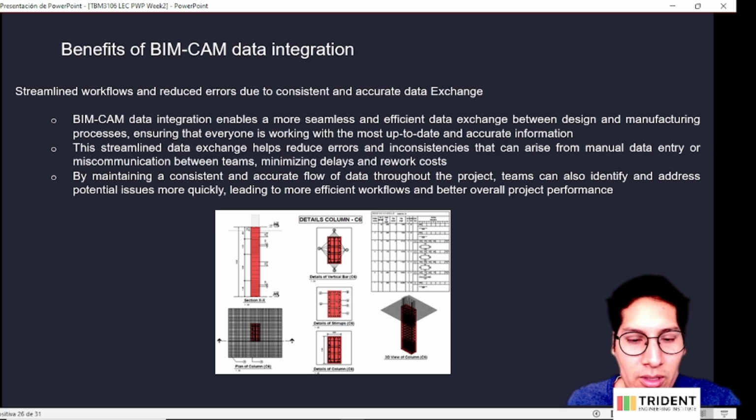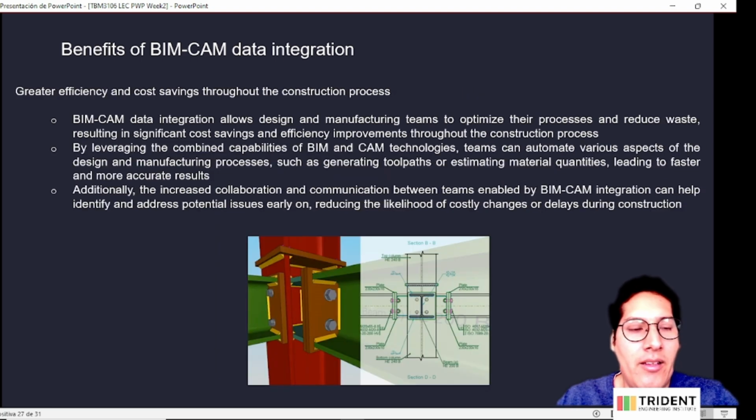This example has no errors and all the clashes are solved. So this will make a smooth process during the development of the project. And this integration leads to greater efficiency and cost savings throughout the construction process, as I already mentioned.